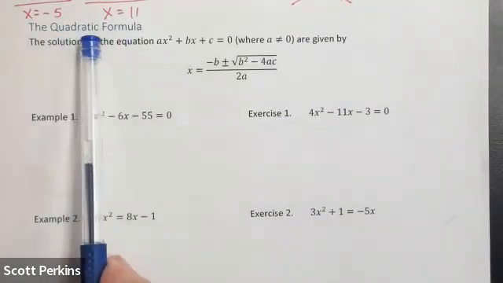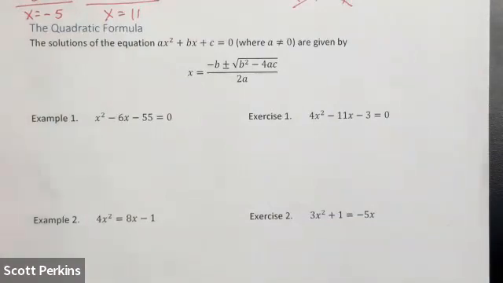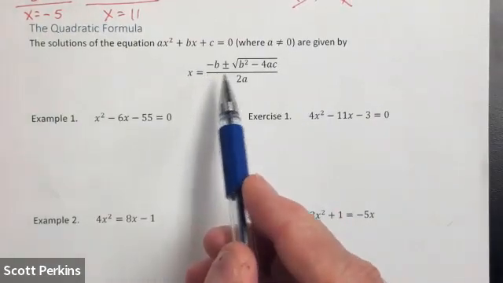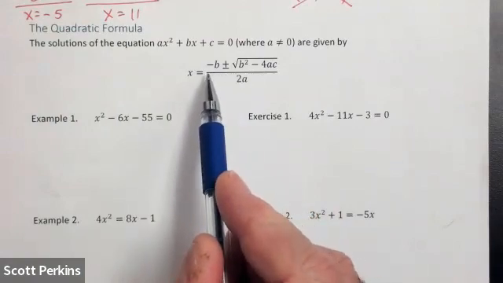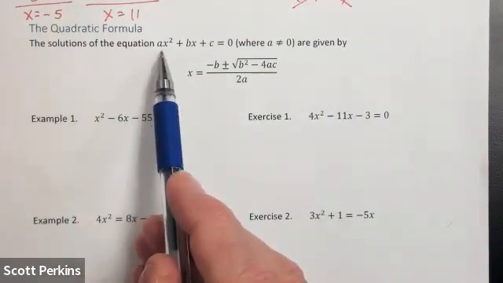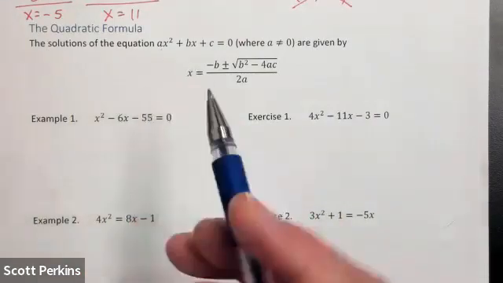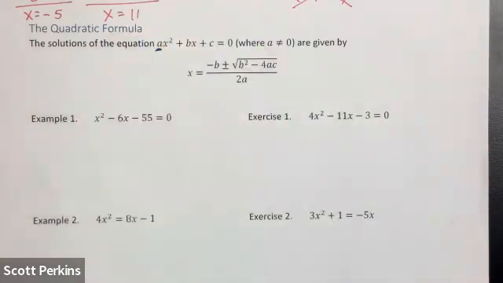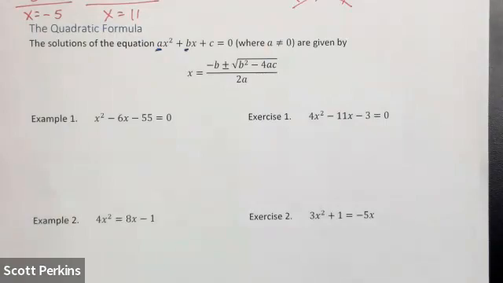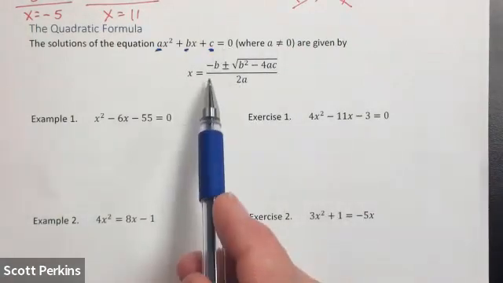What we're going to use is something called the quadratic formula. I'm not going to have time to show you where we get this, but this is the representation of the solution of any quadratic equation. So what this says is the following. If you have an equation that is in this format, ax squared, so the letter a is always in front of the x squared, plus bx, the letter b is in front of x, and then c is the number just added on there at the end, equal to 0, then the solutions are given by this format.